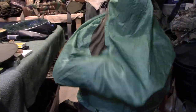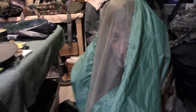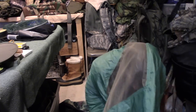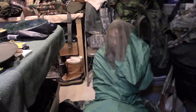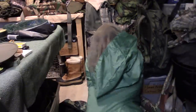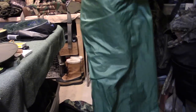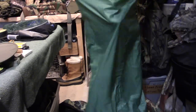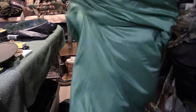Now, you can, let's see, where are we at? Okay, here we are. All right, now see? You can either lay on the ground, or what you do is you pull this thing. This thing is plenty long enough. I don't know if you can see it or not from where I'm sitting. But you can pull this thing. See where my feet are? Let me try to stand up. You can pull this thing all the way down. Let me move it down. I know you're getting a kick out of this. Let me move the camera down.